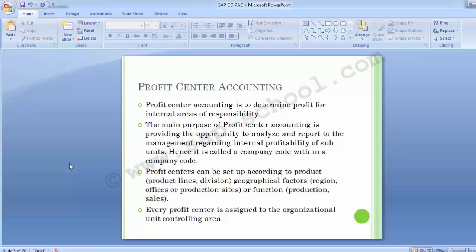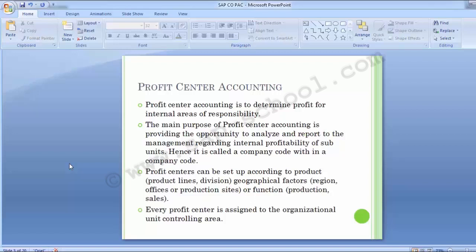So as said, profit center accounting can be used for profitability analysis for different regions or different products, as the company decides how they want the profitability to be done. Profit center accounting is to meet the profitability reporting requirements that do not align with your company code structure, but are at a breakdown internal structure. Like some of the practical examples could be that a particular area of responsibility is subdivided into a single legal entity as in a company code.